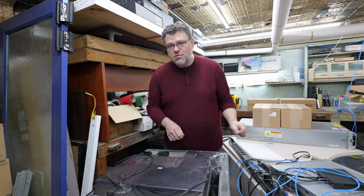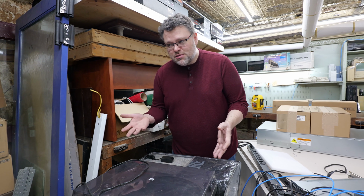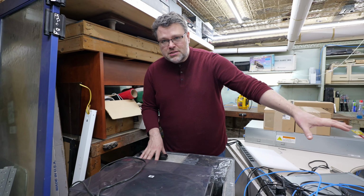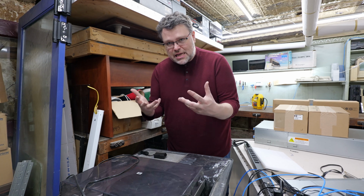Do not transport or move one of these with the hard drives installed. The longevity of all of the drives will thank you, and your CTO will thank you for doing it that way. Always pull the drives from the chassis, put them in their proper packing boxes, and transport them that way, and then transport the chassis, and then reassemble in the rack.